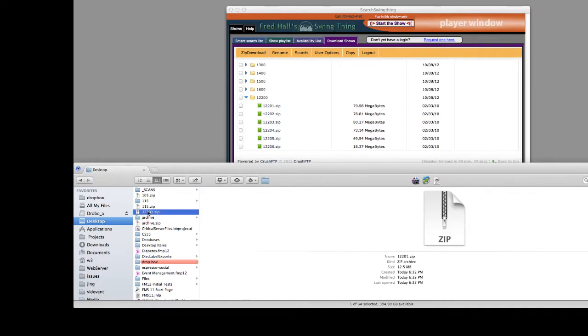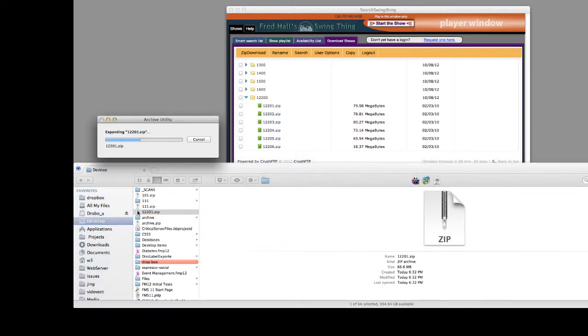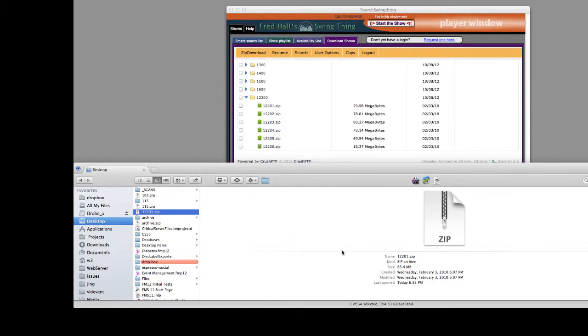I'll just click away from it a little bit till I'm sure that we got the whole thing. Okay, I think we did. Double click that. No, I don't think it was quite ready yet. Yeah, it's 83.4 now.